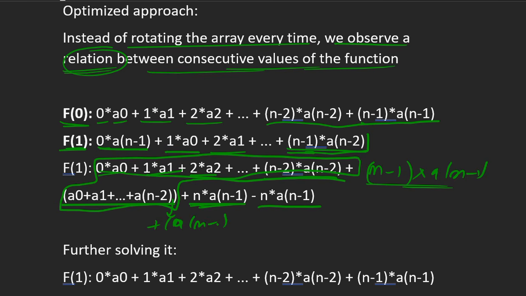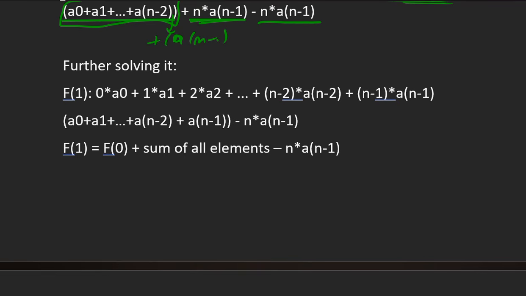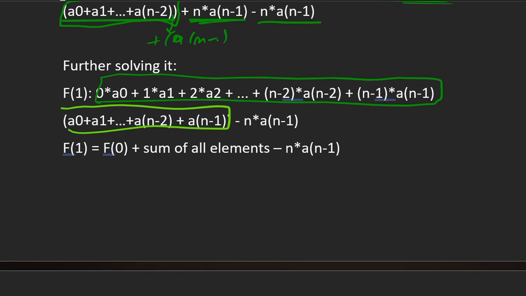So see what we'll get: 0 into a of 0, this function, plus a of n minus 1. So we have basically split the a of n minus 1 terms. We have taken n minus 1 times here and one time here, right?